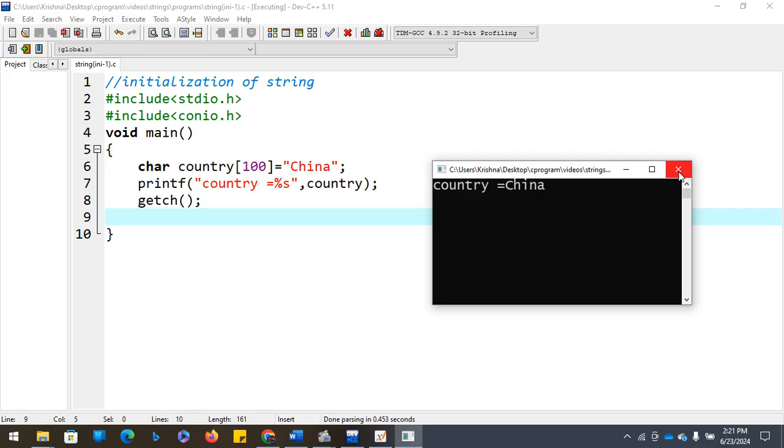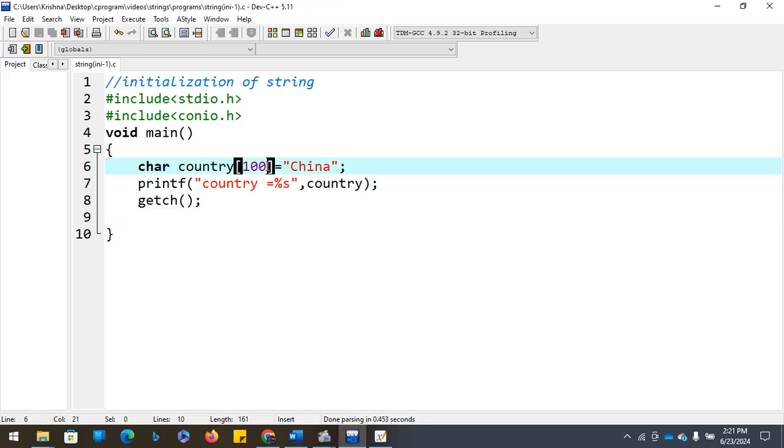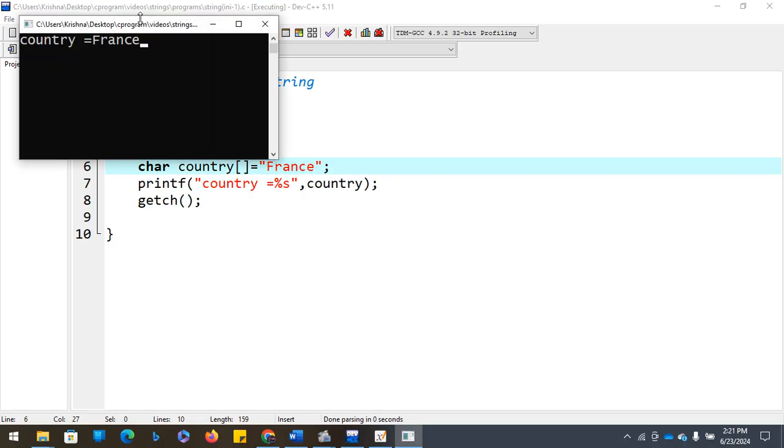Similarly, what would happen if we don't put this one? Let's change the country name to France. We can see here.